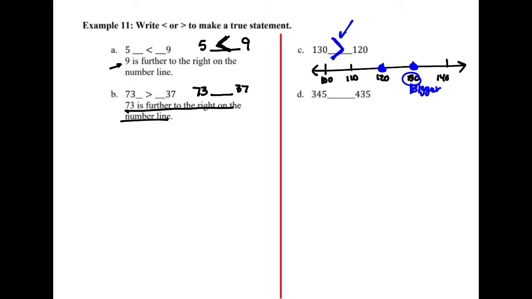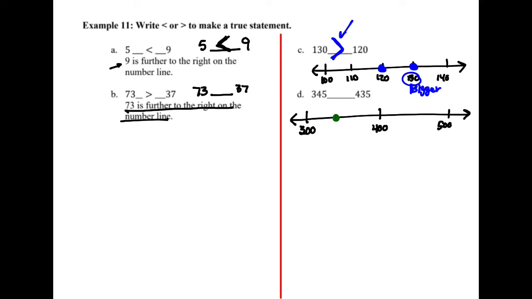Okay, the bottom one, let's make a number line. So I'm going to start at 300, and since that's 435, let's just go to 500. Now I know what I'm doing enough that I know how to pick the number lines, but if you don't want to use a number line, you don't have to. If you can do it in your head, that's fine. If you can just totally rationalize where they're going to go and do it without a number line, that's perfect.